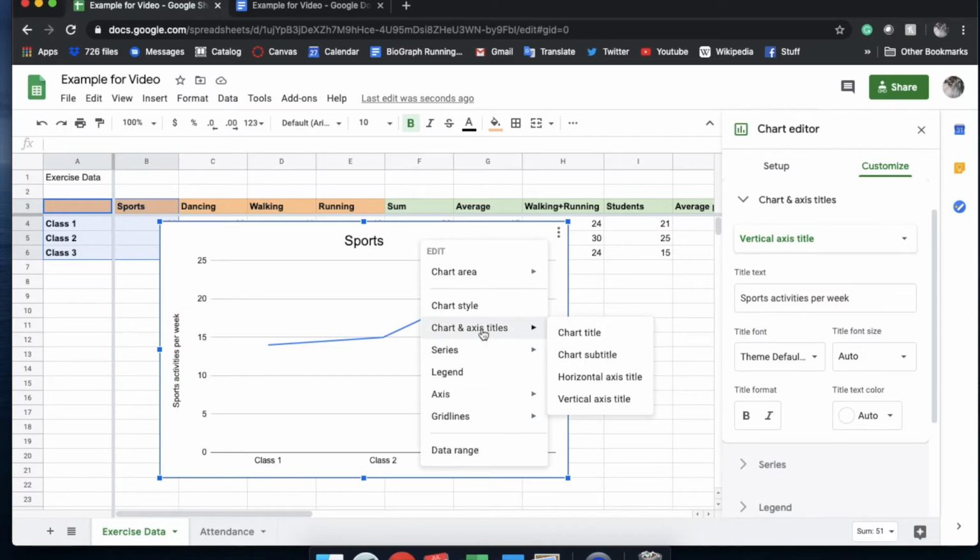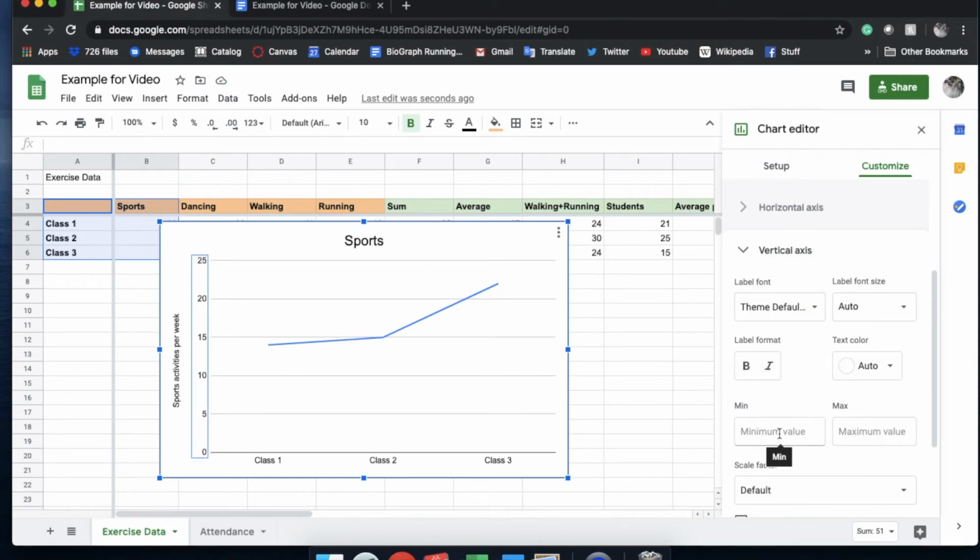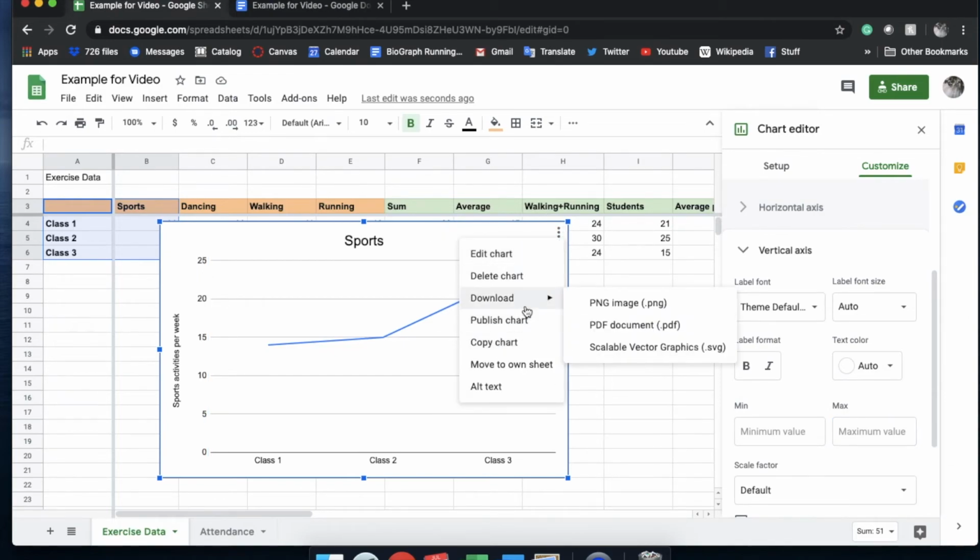We can, of course, right-click again if we want to add a horizontal axis title. Similar to the bar graph, again, we can double click here and we can input minimum values or maximum values for the y-axis. And then once we're done, we can download it as a PNG file, or we can copy the chart and paste it in a Word document or in a Google Doc.